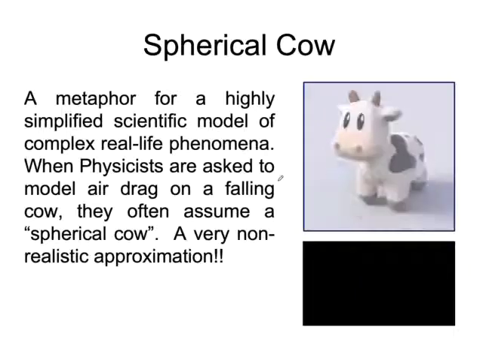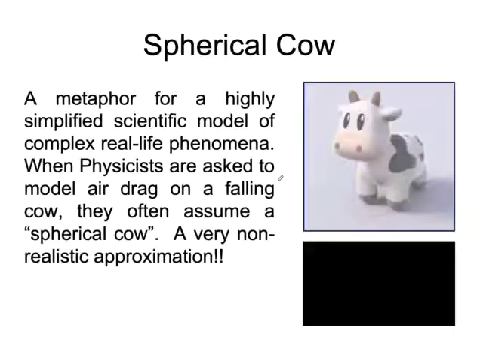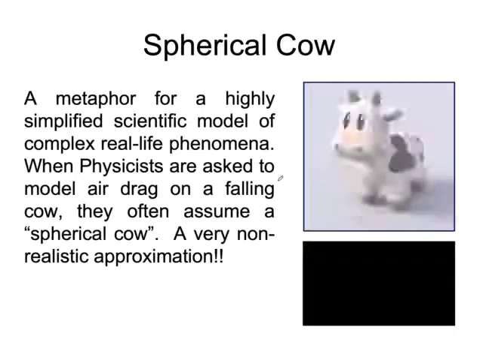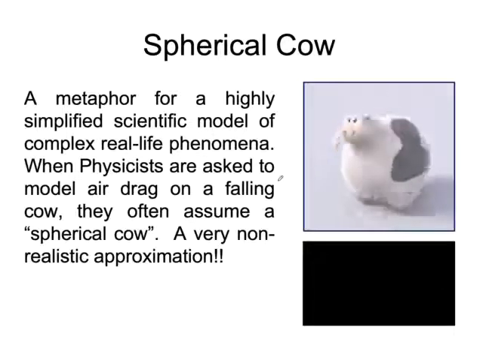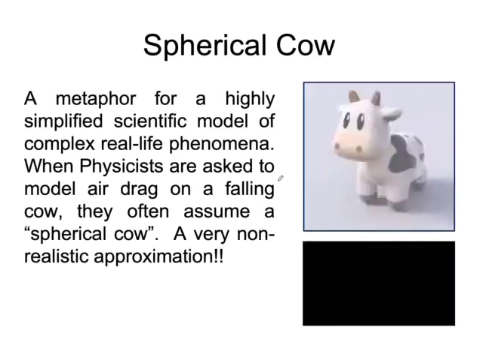Spherical cows. I've got to mention this one real quick. When modeling drag forces on really complex objects, it turns out it's not as easy as you would think. I mentioned before, you can find it experimentally with a wind tunnel. But physicists oftentimes are asked to model air drag on complex objects like a falling cow. They oftentimes assume the cow is simply spherical, a very non-realistic approximation. In physics in general, if you hear a physicist say, oh, that's a spherical cow, if I've ever heard it, it means that you've oversimplified the calculation to the point of absurdity. I just want to quick show you this, if I can get it to play.